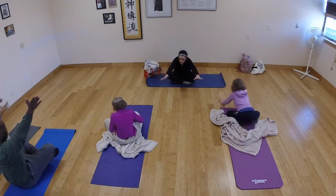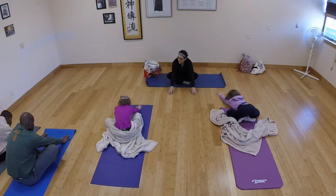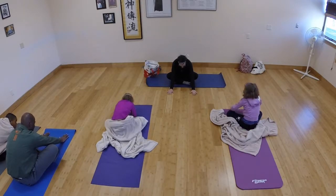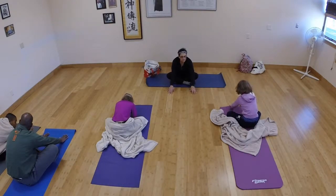Exhale, and fold forward. Drop your hands. You can walk them out. Wow. You can just let yourself hang here. And again, if you feel any discomfort, just breathe into the discomfort. Any pain, back away. We always back away from pain.